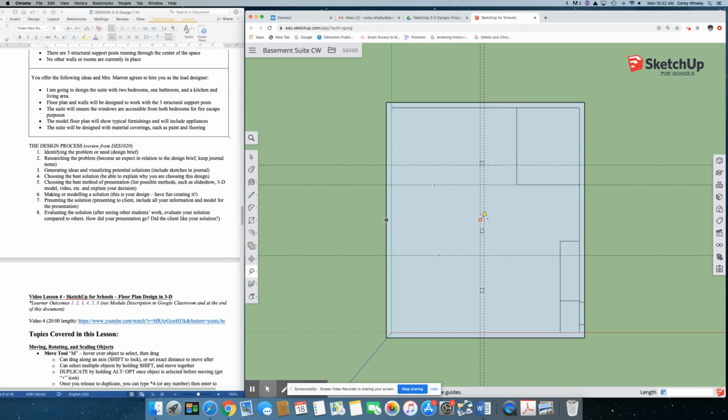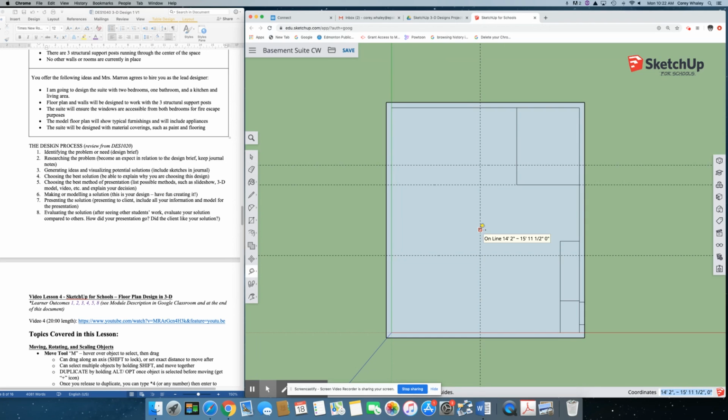So I think there's a bit of a mistake here. I think we're going to need to redo these guides in the middle here. So I'm just going to grab my eraser tool and erase that guideline there. And these little posts that we drew in here are now not quite accurate as well. So what I'm going to do is just delete those for now. We'll add those back in later because we just kind of eyeballed that anyways, estimated where they were going. So what I need is from this guideline, we're going to make another guideline that's only 4 inches away, so we know where that wall is going to be.